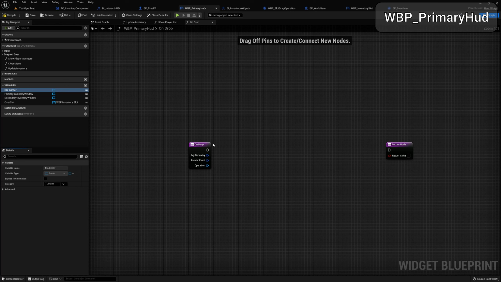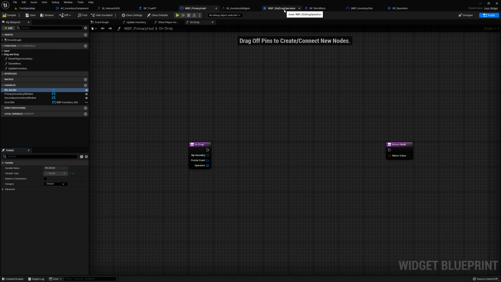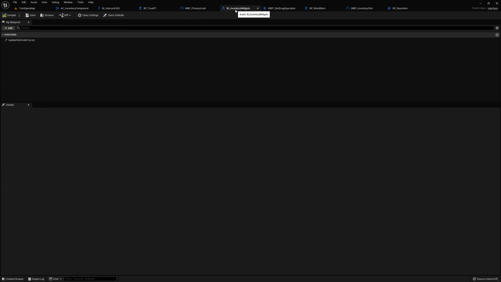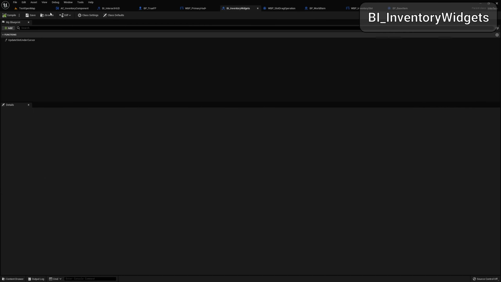So let's go out here now into the on drop and grab off of the operation. Actually, we need to create a new interface call, because remember, we've got an interface for our slot drag that we use, which is the BI inventory widget. So let's jump into the BI inventory widget and add a new function.